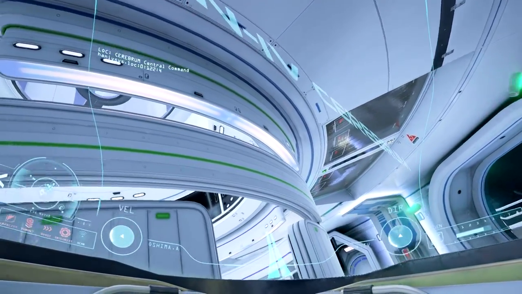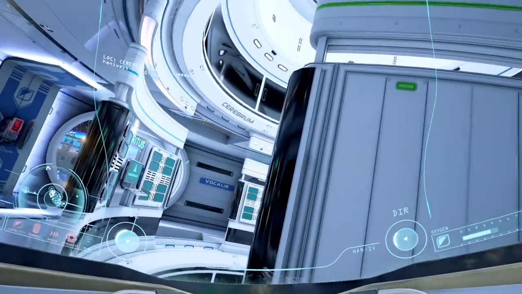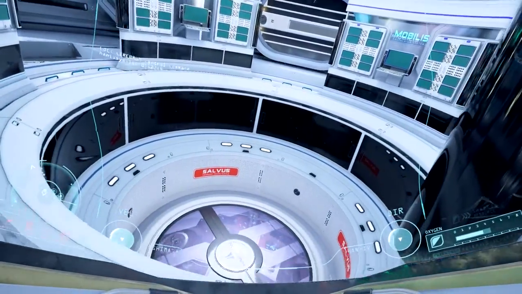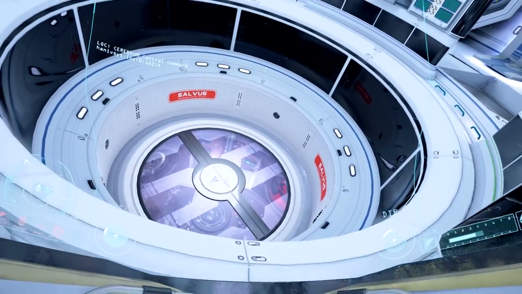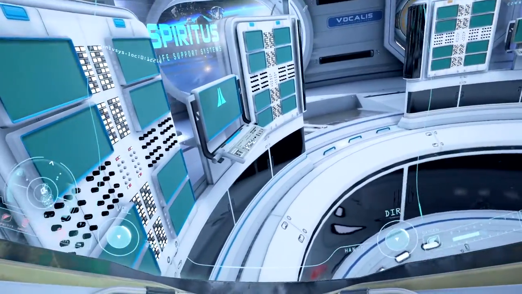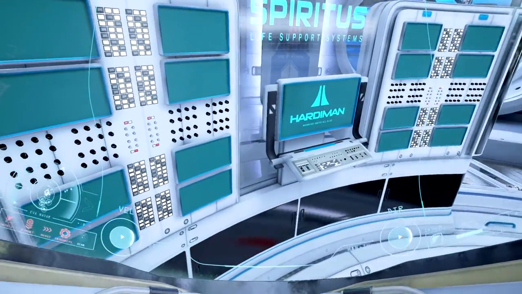Okay. So here... This is the Han 4 Cerebrum. This is basically the core of the space station. And this is where basically we're going to get our mission objectives. And the only terminal that's alive is Spiritus.